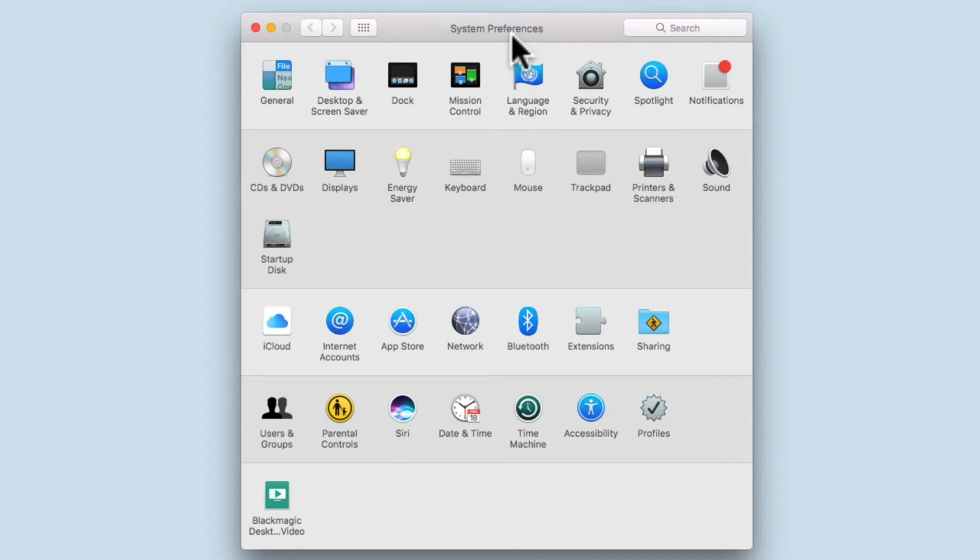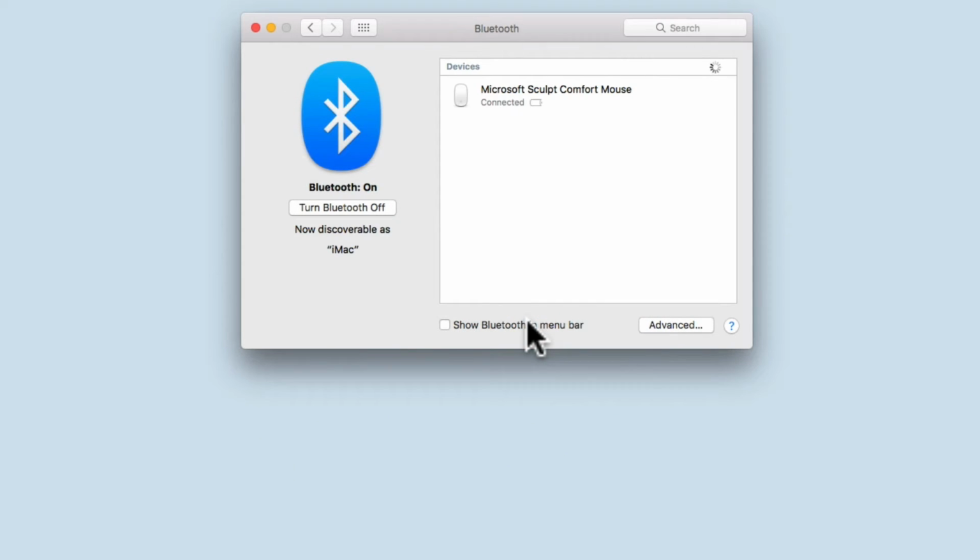If you wish to connect your JoyCon to an Apple Macintosh computer, you will need to open System Preferences. Within System Preferences, locate and select Bluetooth. A list of Bluetooth devices will be displayed. Select the pair button next to JoyCon R. When the status changes to connected, the controller is ready to use.